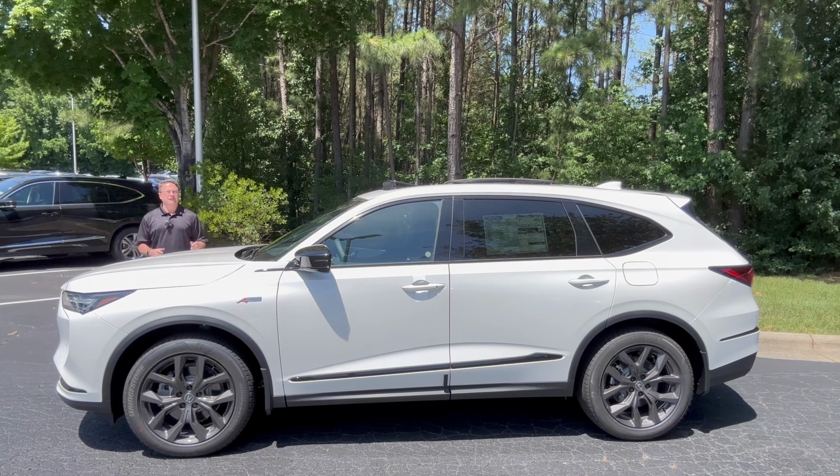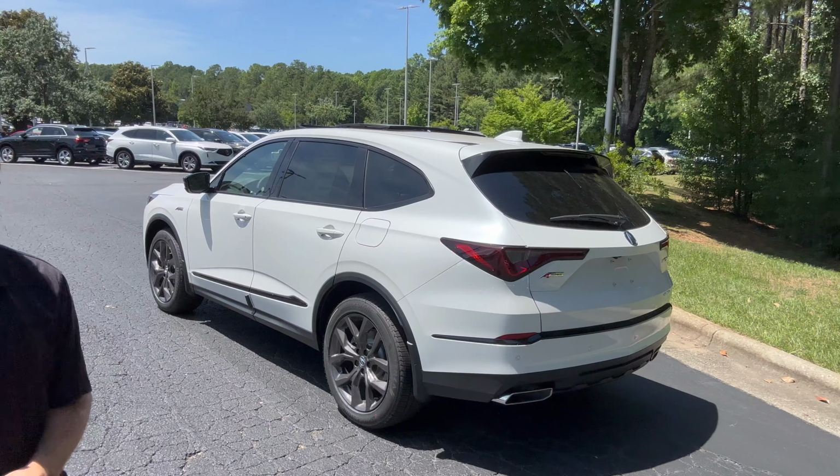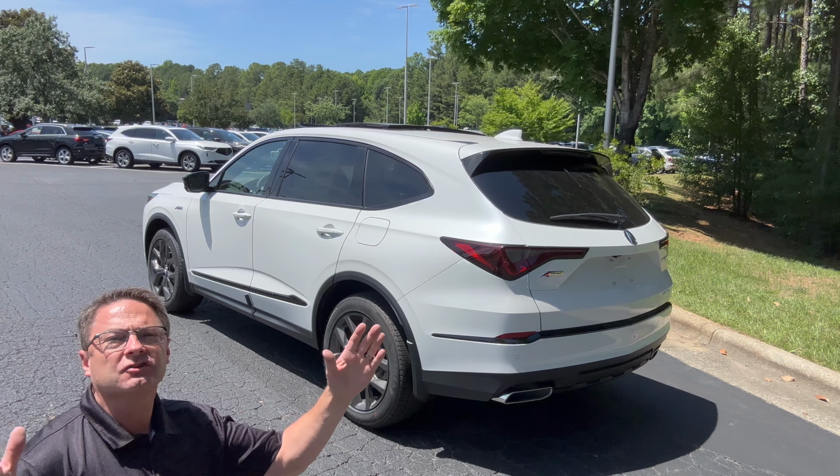I'm really excited to review this one. It's one of my favorite luxury SUVs, the Acura MDX. And to be more specific, this is the 2024 MDX SH all-wheel drive, super handling all-wheel drive A-spec.